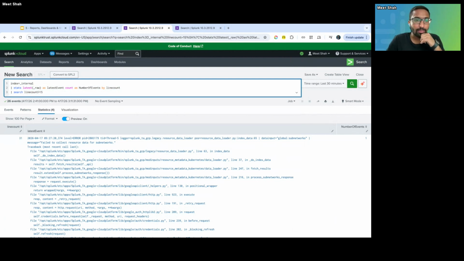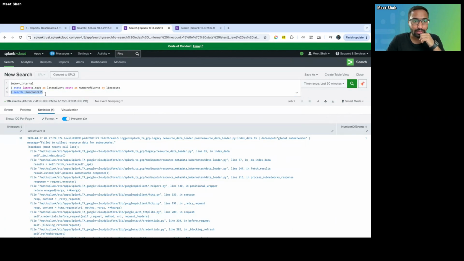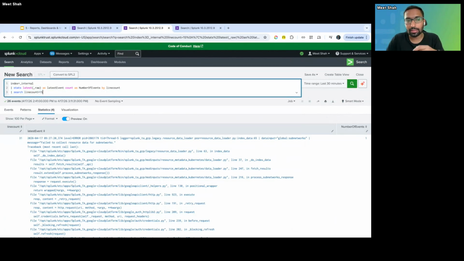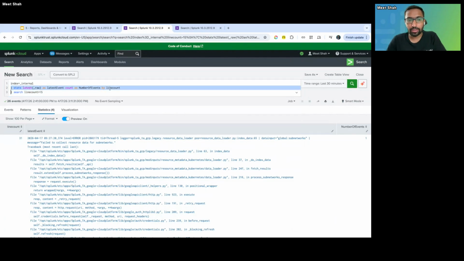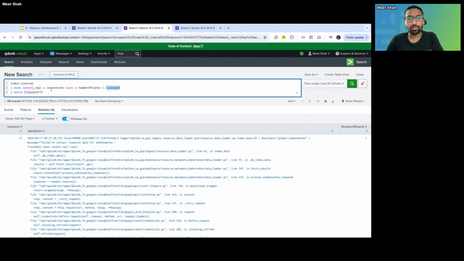A normal admin or someone who is pretty new in Splunk would directly just type this and schedule this one. However, the best practice is, if you want to filter out this, and if you're not doing any calculation for the line count, why not put it down before the statistics? So what happens is, assume, let me comment this out.